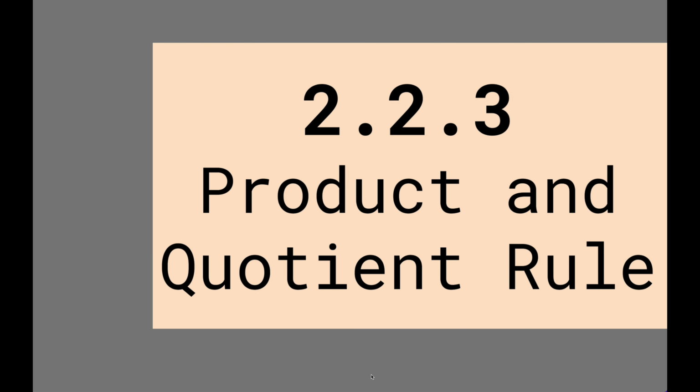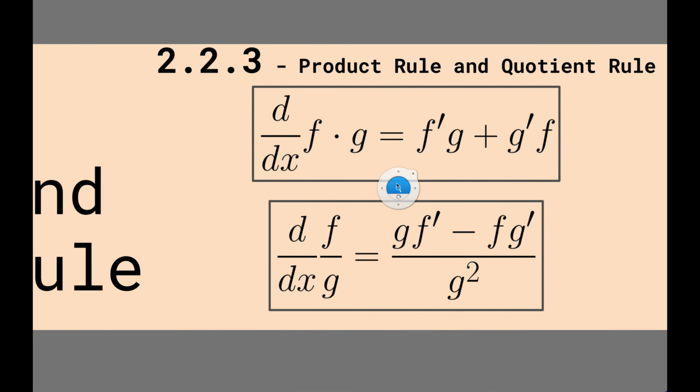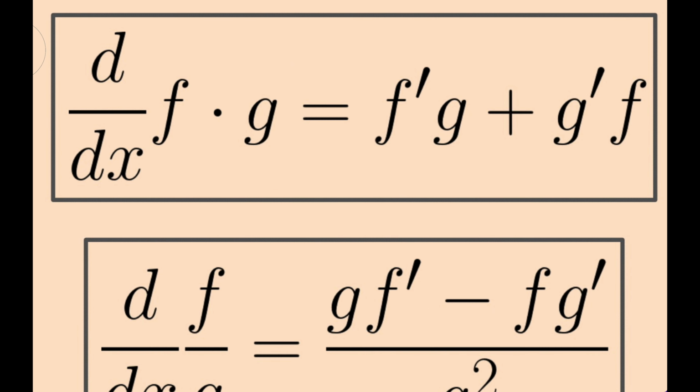Next section is all about product rule and quotient rule, which are basically rules for derivatives when you have a product of two functions or when you have a quotient of two functions. So whenever you're multiplying functions or dividing functions, you're going to want to use these rules for those derivatives. All right, let's look at these rules in action here. So right here, product rule and quotient rule. This first one, let's zoom in right here so we can just focus on the product rule first.